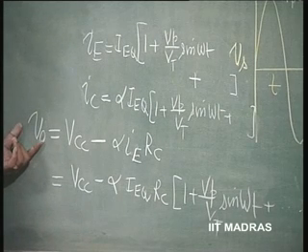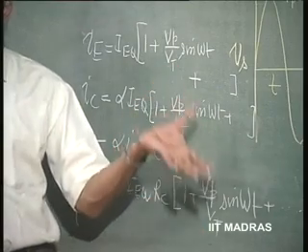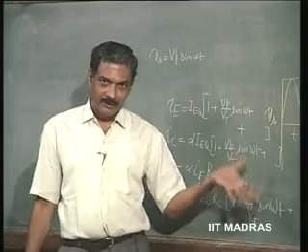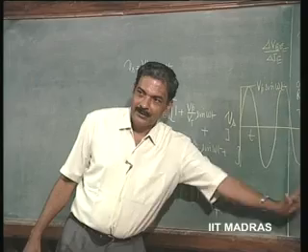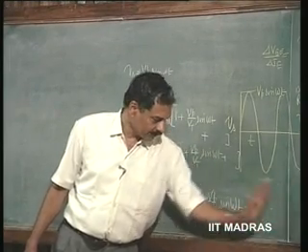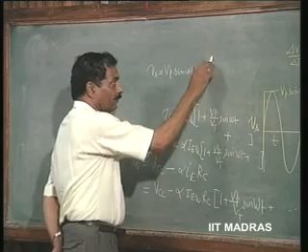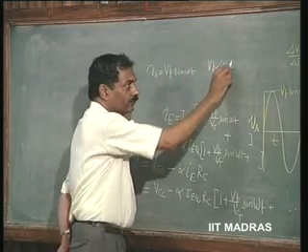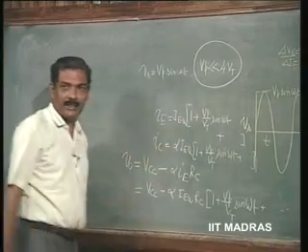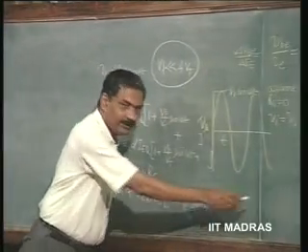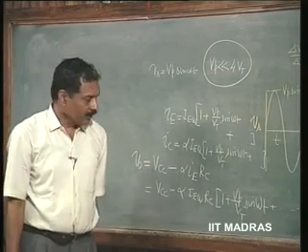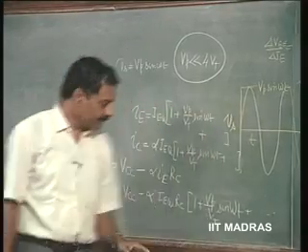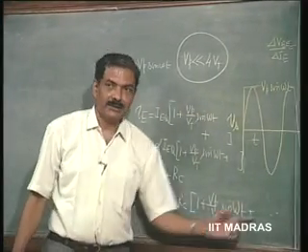So, the output voltage is exactly a replica in shape of the input voltage, but by an amplification factor, amplified only if these are negligible, otherwise it has other harmonic contents in it, therefore distortion factor. So, that we have made sure by making Vp much less than 4 Vt, an important design criterion, right. So, that all these factors do not disturb our operating point, as well as do not cause any distortion, in which case we can neglect the effect of all these things and say that output is essentially this plus this. What is this?